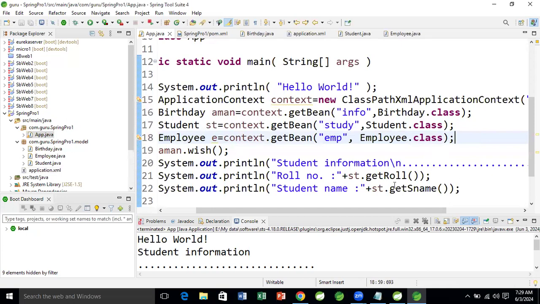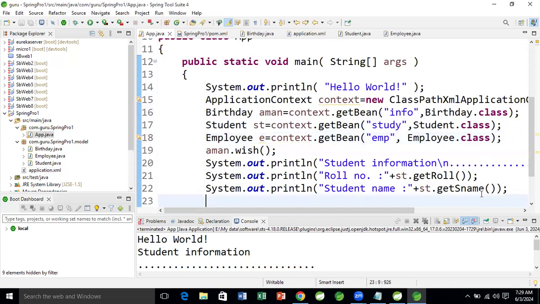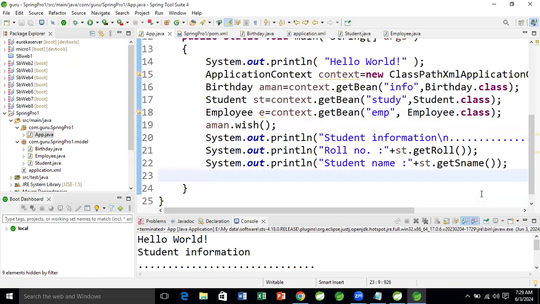Okay. After that, I want to print the values of employee information. So type here employee information.